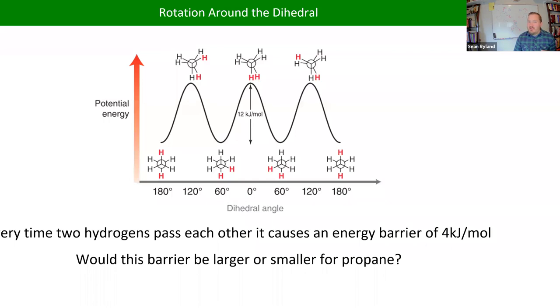We can go back to our road trip analogy. Hydrogens are like 5-year-olds in a car. They don't take up much space. If you wanted to get two 5-year-olds to switch seats in a car without getting out of the car, that'd be really easy to do, right? Well, trying to get a 5-year-old to switch places with a 16-year-old is going to be a lot harder because a 16-year-old just takes up more space. The 16-year-old's a methyl group. And bromine, like in our other example, is our 250-pound adult male. That's going to be even harder. And trying to get two 250-pound adults to change seats inside a car without getting out is going to be almost impossible, right? The bigger the objects are, the harder it's going to be for them to push past each other.